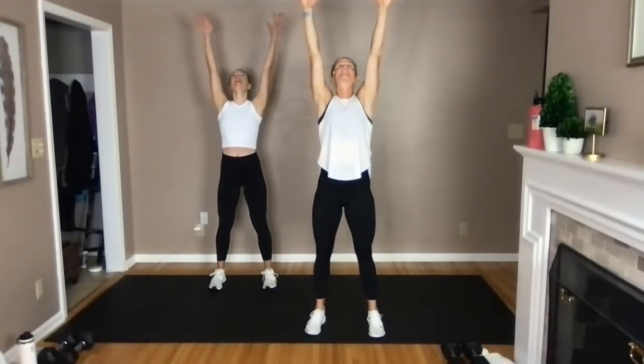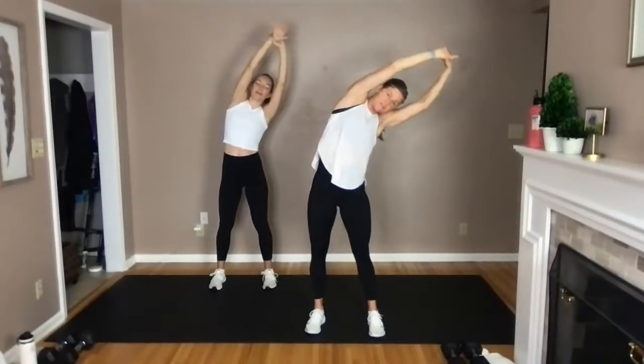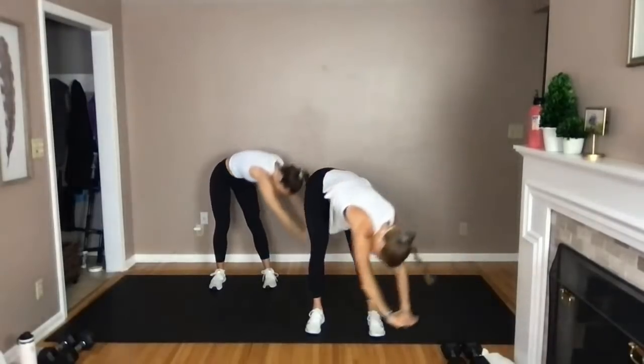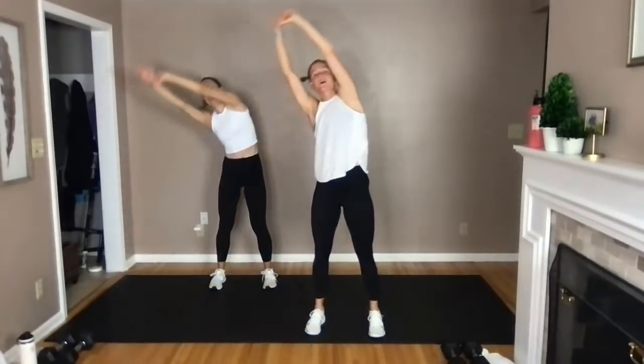You ready? Awesome, let's do it. Feet are shoulder distance apart. Big inhale, reach up nice and tall. Exhale, baby back bend. Pull those elbows down towards the hips. Nice, reach it up. Right wrist grabs left. Let's go up and over. Side body stretch to the right. If it feels good, you're ready for it, take it all the way down and around. Ooh, there's those hamstrings. Hello, good morning.